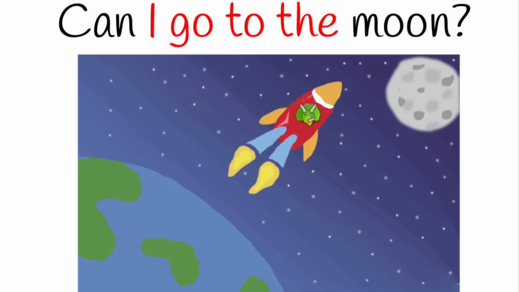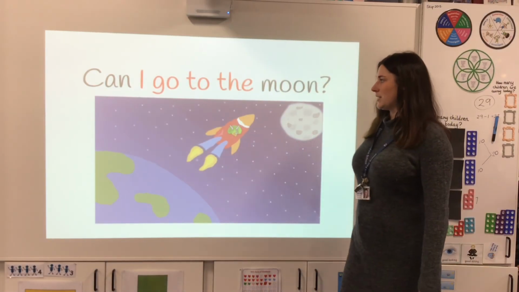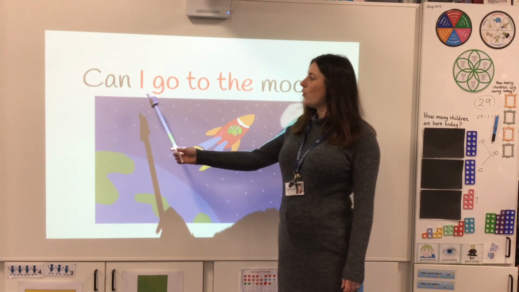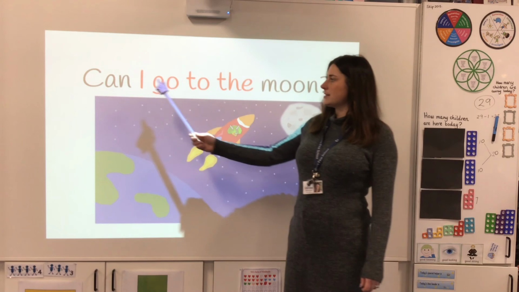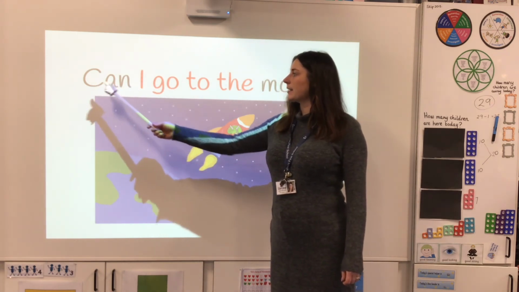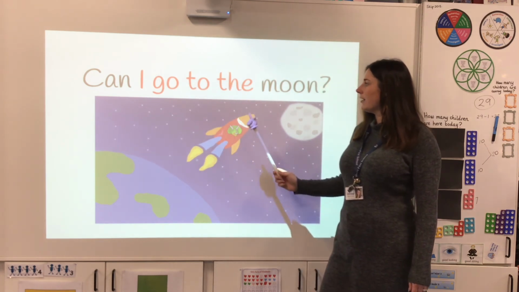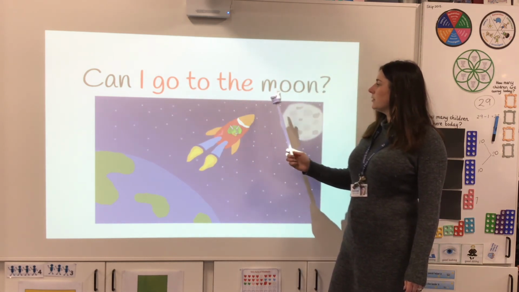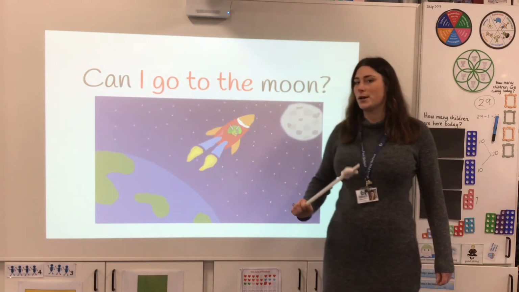To finish off today's session, have a go at reading this sentence. It does have those tricky bug words in too. Good luck. Okay, let's have a go at reading our sentence to end our phonics session today. So it has in all of the tricky words that you've been using for your main session today. Let's have a go. Can I go to the moon? Moon? Can I go to the moon? What would I need to go to the moon?